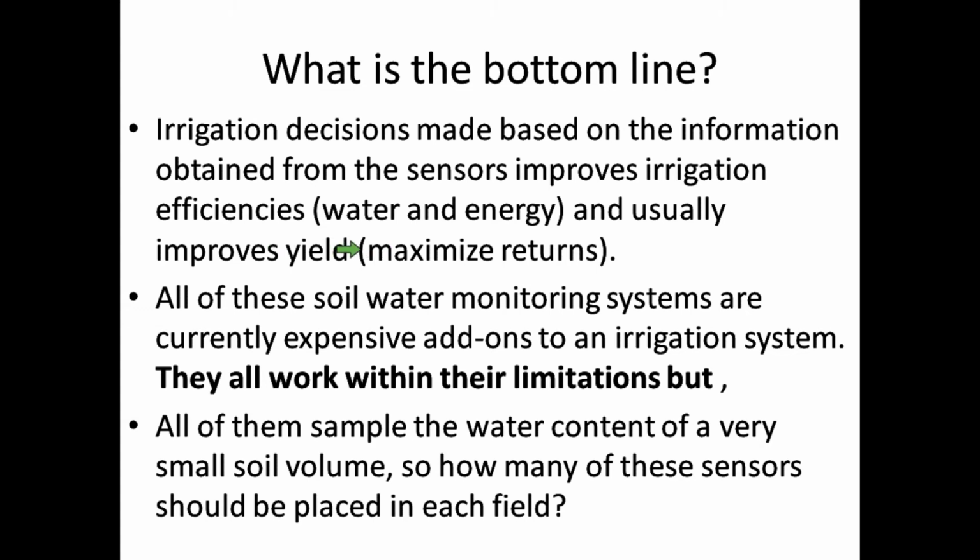Just like that yield ET curve, it's a straight line. So as long as your plants aren't limited by transpiration, then you should realize your maximum returns. The other thing I would say is that, just as Mary indicated with your Shepherd's, is to dry down to 60%. How would you know 60% if you didn't monitor your soil water?